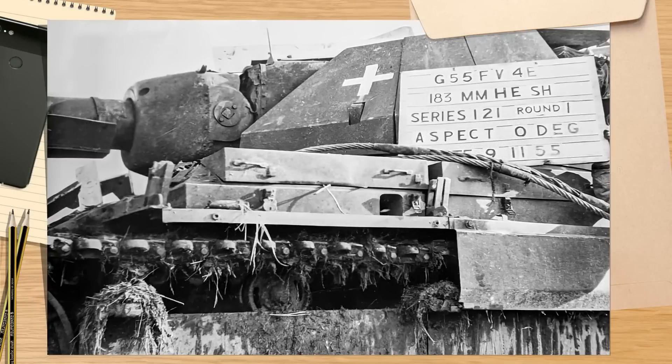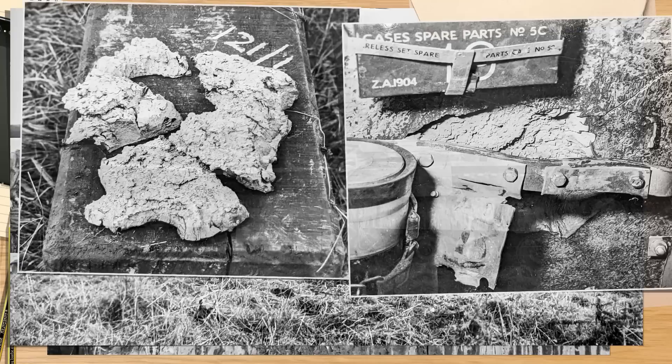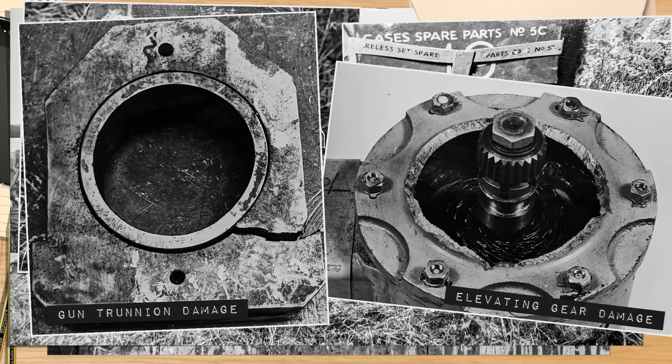The second 183mm shot, aimed at the left turret cheek, was more effective, as the space distance was too thin for this round and the HESH was able to detonate on the turret cheek, where the line of sight armour was around 7 inches thick, leaving a 25x24 inch dent and cracking the turret armour below the impact. Some 18 pounds of spall were found inside the turret, and the optics, elevating gear, gun mountings and trunnions were all broken, as was the commander's machine gun. However, the crew dummies and the rangefinder were found to be intact. Outside, the stowage boxes on the side were torn to shreds, while the entire burster plate had been removed. The track guards were damaged, and the topmost bolts holding the turret roof hatch had sprung. But overall the crew would have survived, and this was counted as a firepower kill.